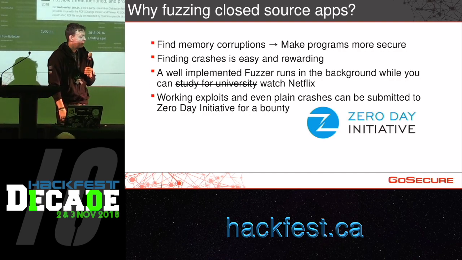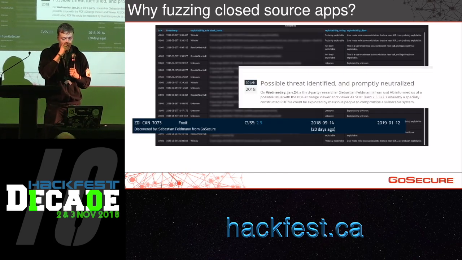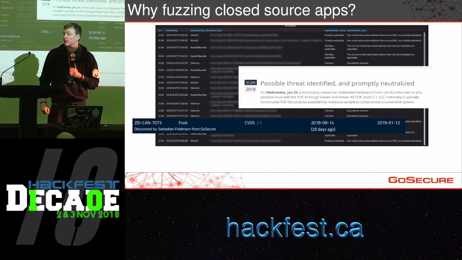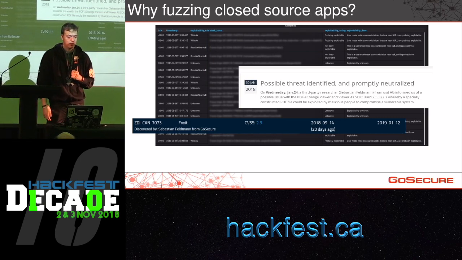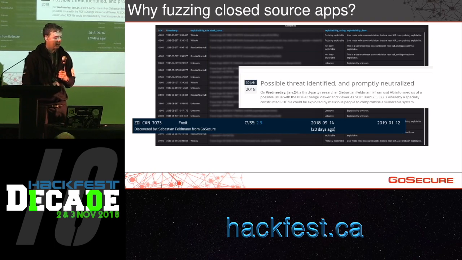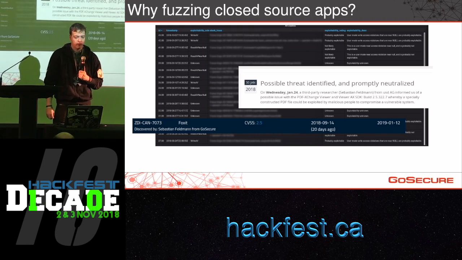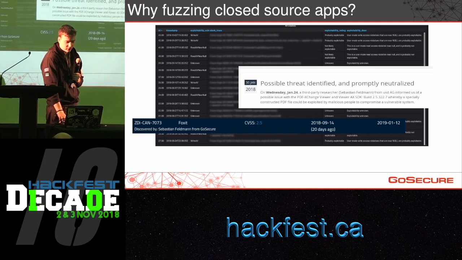And if I say that finding crashes is actually not so difficult, the screenshot in the background shows the amount of crashes that my fuzzer has found in 2 months. This is at the moment 43 unique crashes, and this is 2 months old. I submitted some of these crashes to Zero Day Initiative, which were accepted, and other crashes were submitted to the vendor directly so that they could fix the vulnerability.